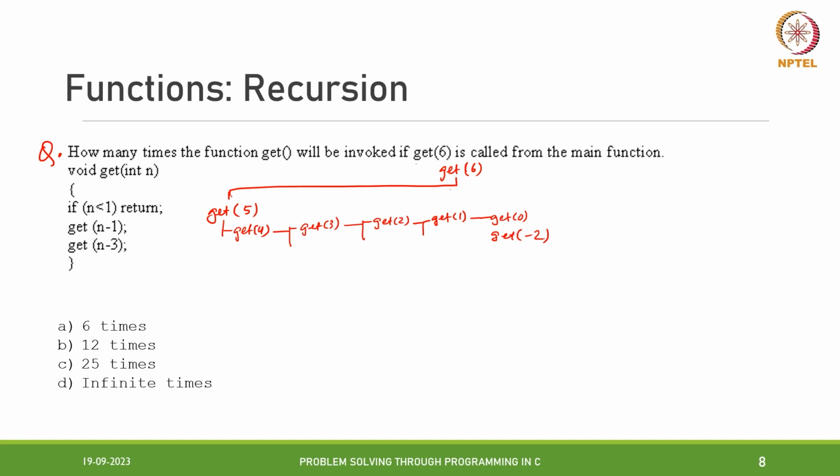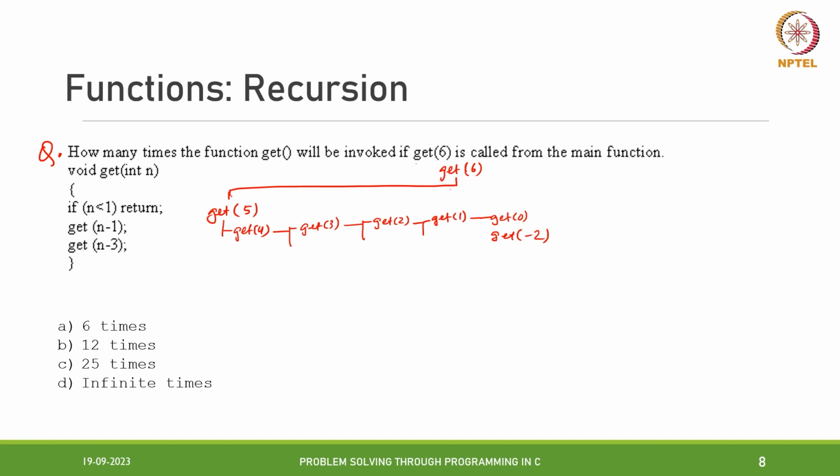Get of 1 calls get of 0. But the value of n here, n is an integer which is separate for each of these invocations of get. It's not the same. The n value is not the same for each of the invocations. So for each invocation or each instance of get, there is a particular n value. If you have the get here where n becomes 0, it does not mean here n becomes 0. It does not, because you are not changing the value of n.